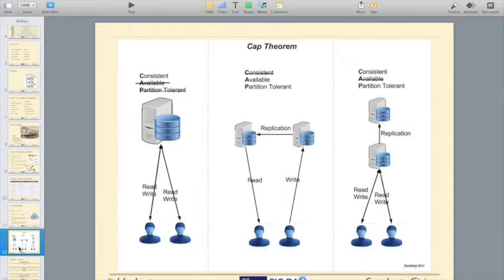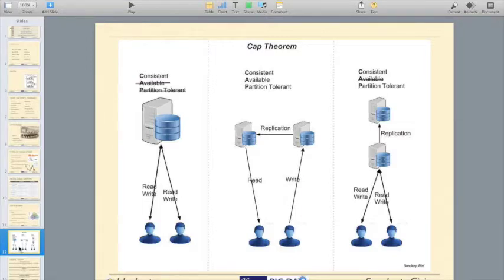All right, so what happens here? Is it consistent? No, it's not consistent. Why? Because the user just now wrote one particular piece of data. Now when it started reading, it read from another machine, which means the data it's going to read is the older one, not the newer one which it just wrote.